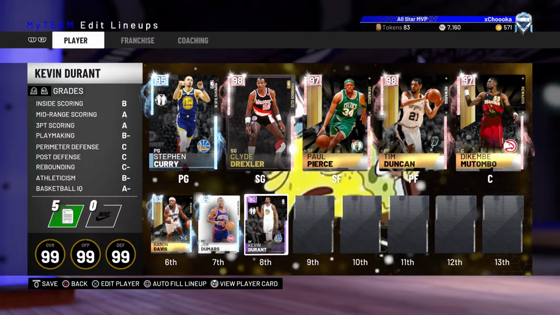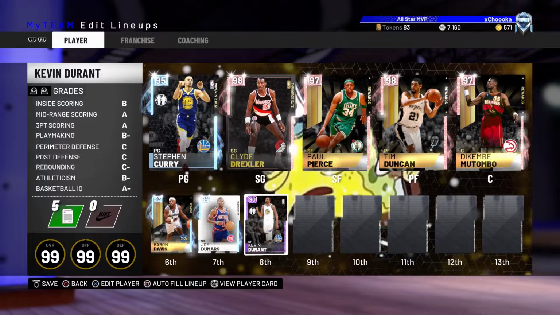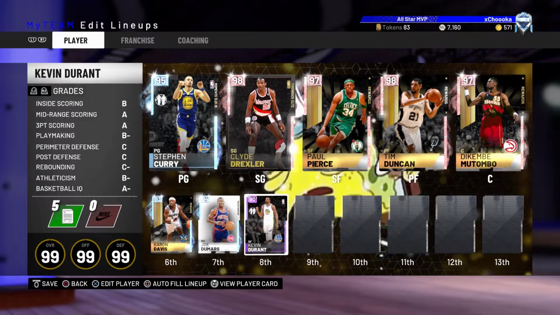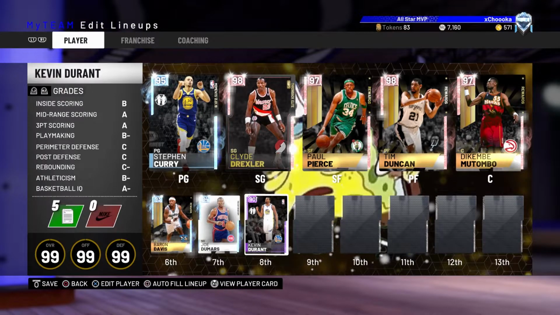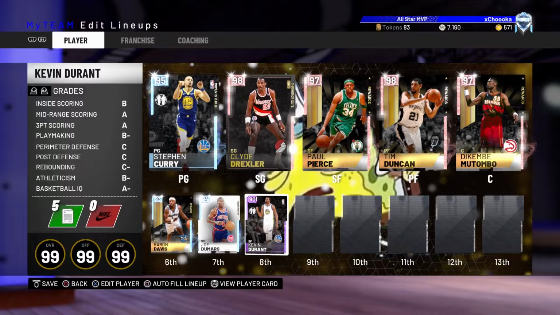It's absolutely a great card as well, and it's got an amazing three-point shot. So this card is an absolute beast for an Amethyst. So if you're at that Amethyst level, I highly recommend picking up Kevin Durant. He's not that expensive, and he's an absolutely great card. I do have him on this lineup.